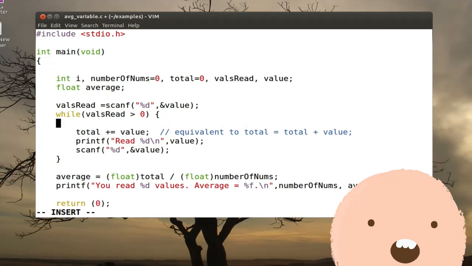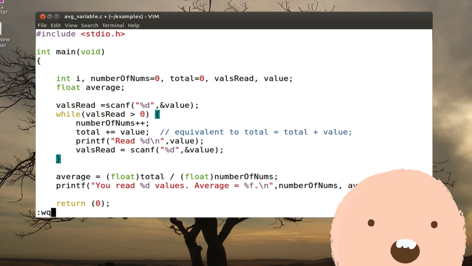And now we're going to need to do an increment on this manually because we no longer have the for loop doing it. So we'll increment this, we'll accumulate, we'll print out the read, and then the last thing we need to do is read a value again at the end of our loop. So I'm going to go ahead and add vals read. Okay, so now I've rearranged this, and as soon as vals read returns 0, so when I hit end of file, when there's no more data to be read, I'm going to get a 0 back from scanf, which is going to cause my while loop to exit and my average to be calculated and printed out.